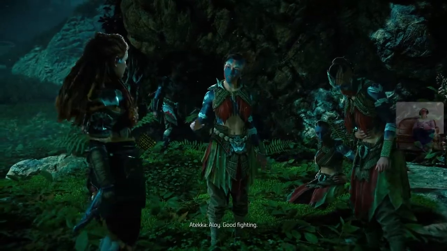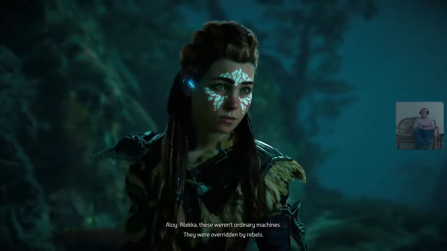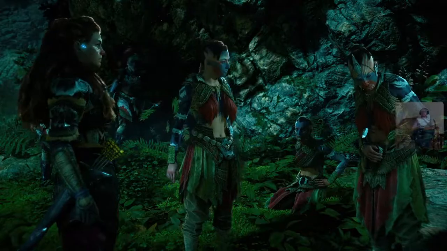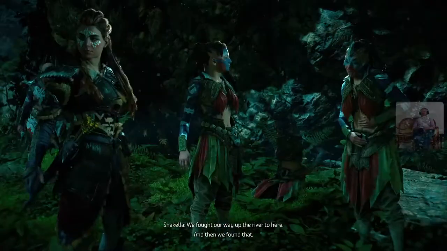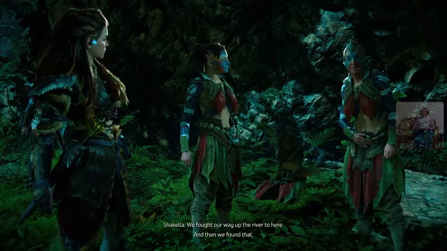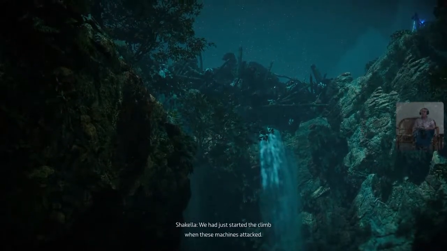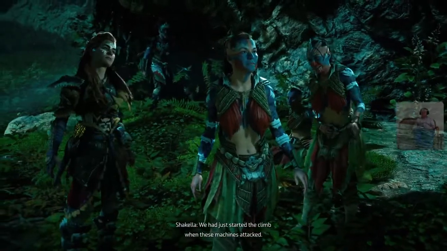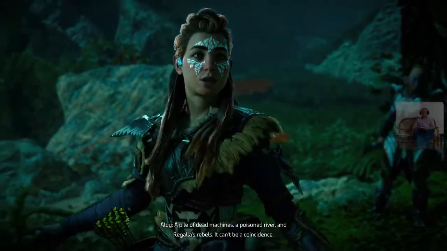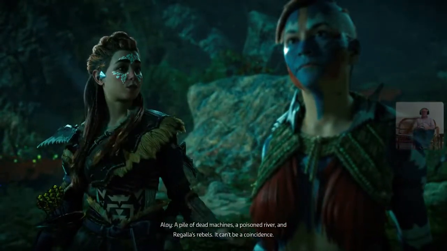Aloy, good fighting. Hateka, these weren't ordinary machines. They were overridden by rebels. Regala. Another poison to contend with. How did this start? We fought our way up the river to here. And then we found that. We advanced to investigate. We had just started the climb when these machines attacked. Seemed like they were on patrol. A pile of dead machines, a poison river, and Regala's rebels. It can't be a coincidence.